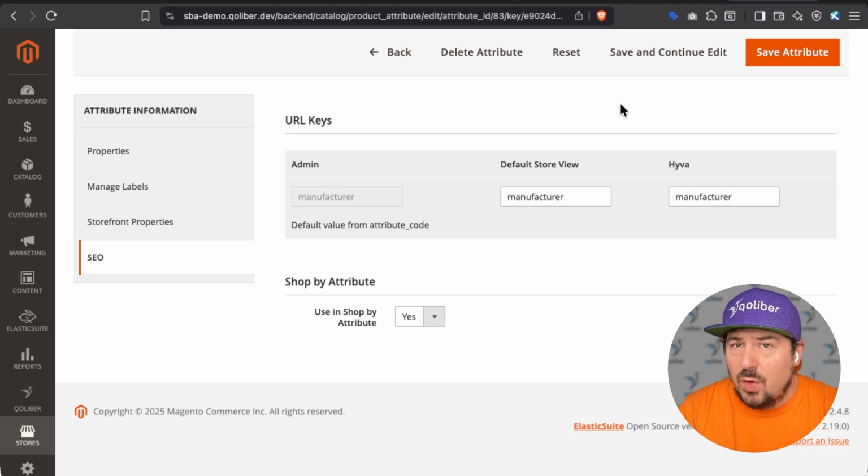So I configured 3 attributes to do this. I configured manufacturer, color, and format. And again, keep in mind this is version 1.0, so we focused on the features. And in the next release, we'll be focusing on the UX and some more improvements to create even more customized landing pages with much more customizable options for each attribute and each attribute value.